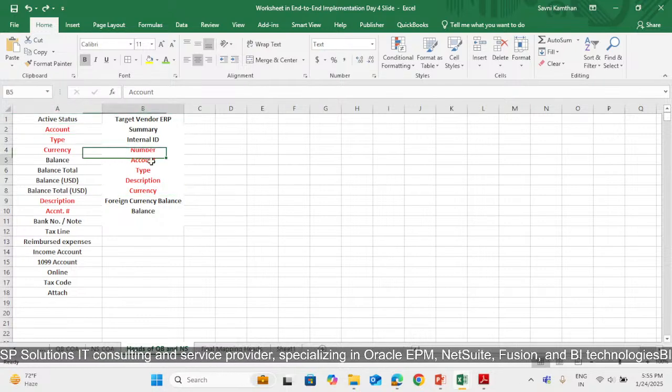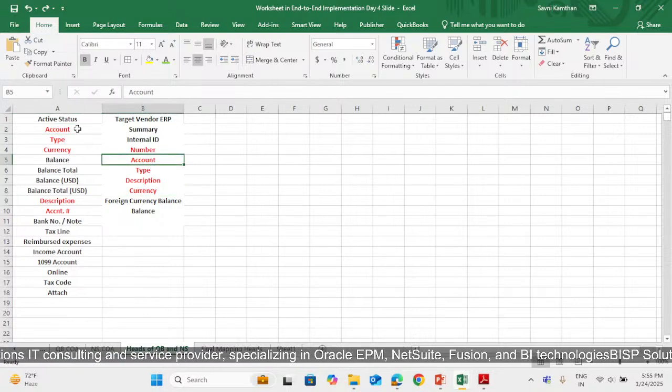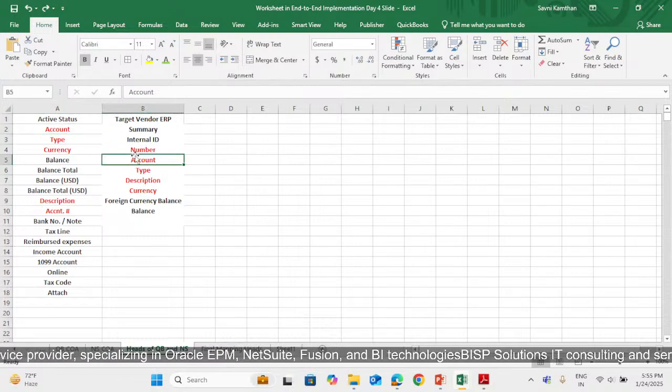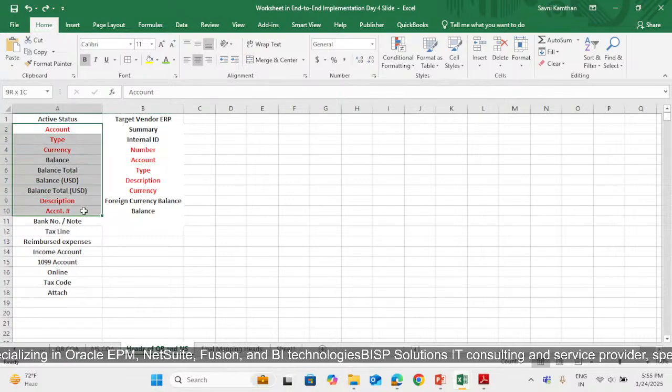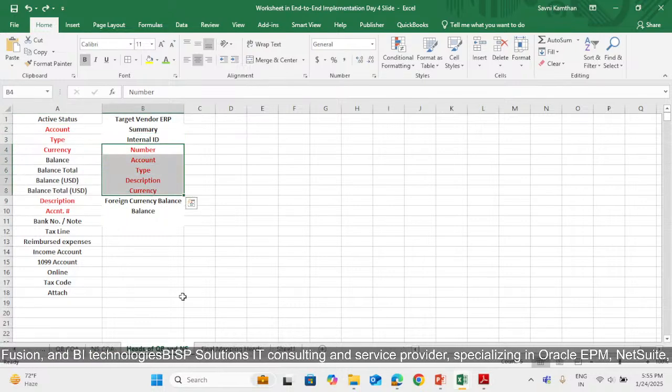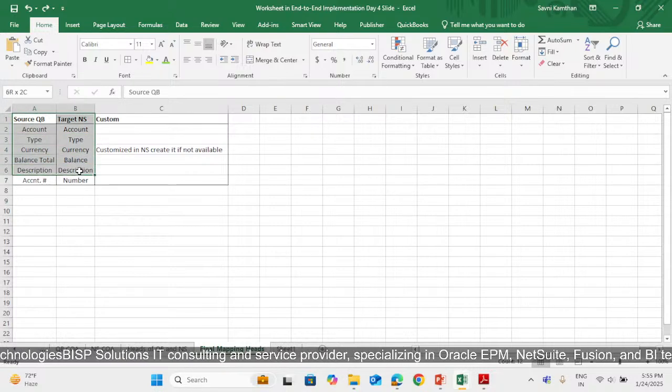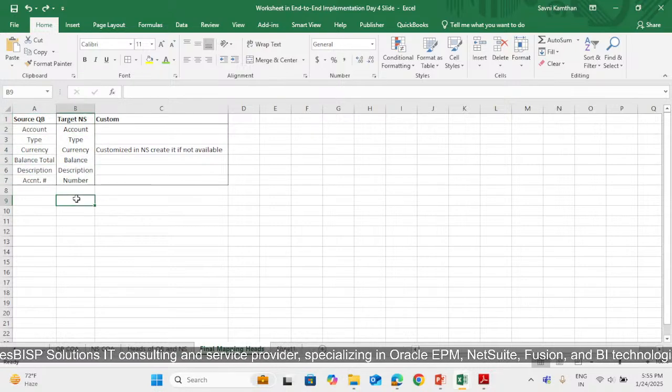So Account is common in both the ERPs, so we have marked it in red. Like that we have marked 5 from the source data to the target vendor. So these are the heads which are mapped in our CoA.